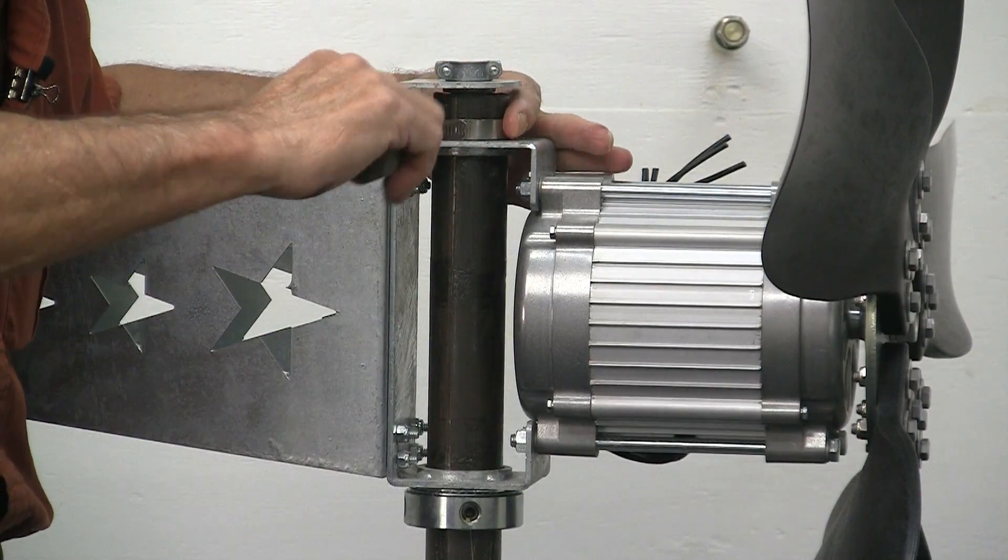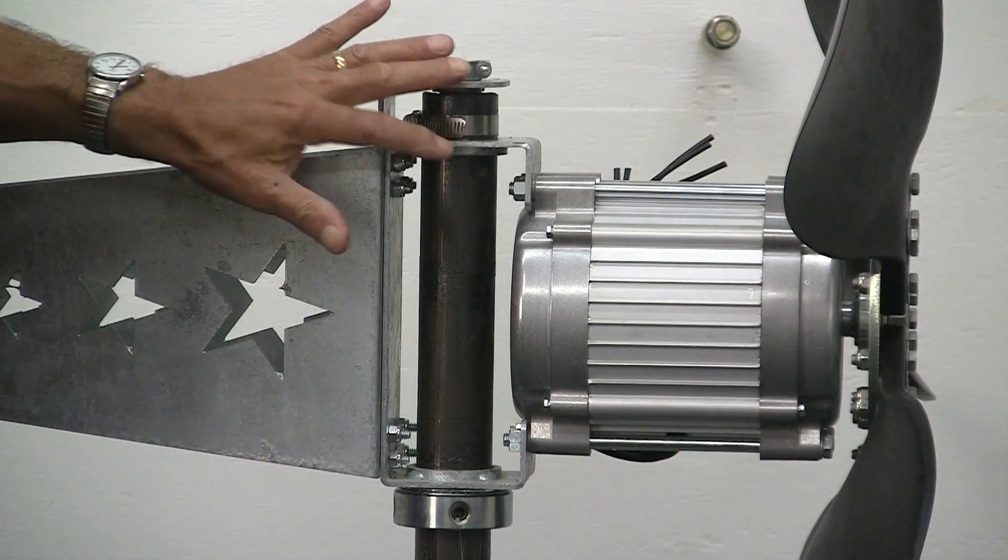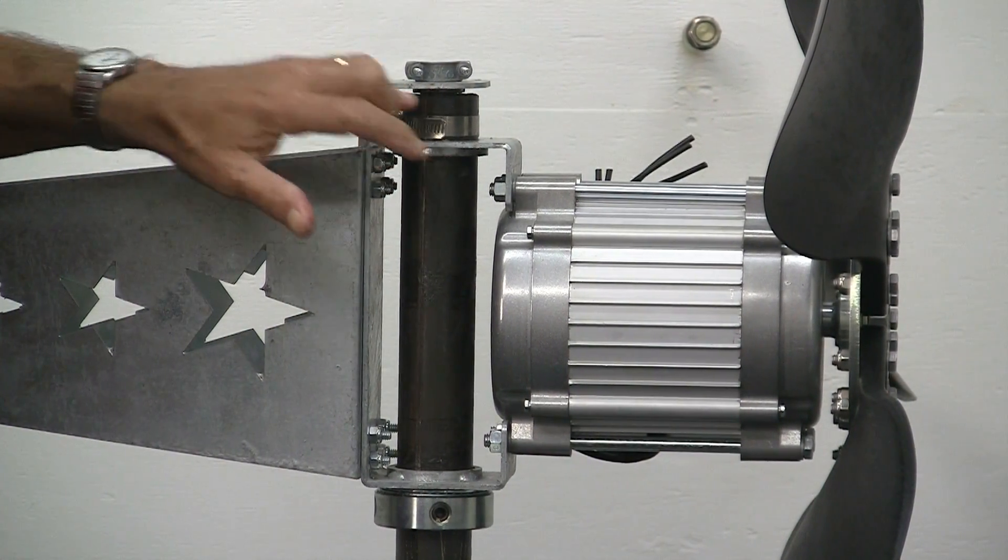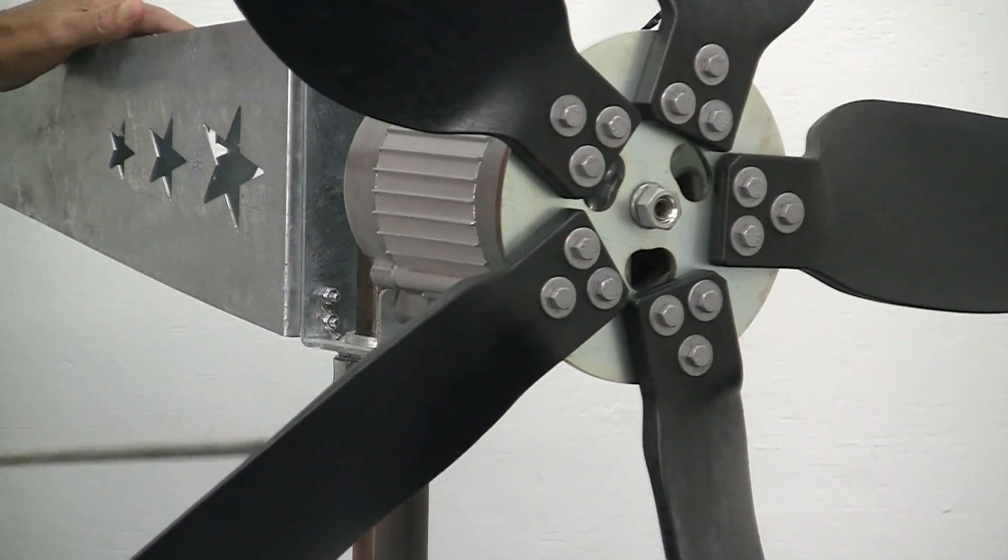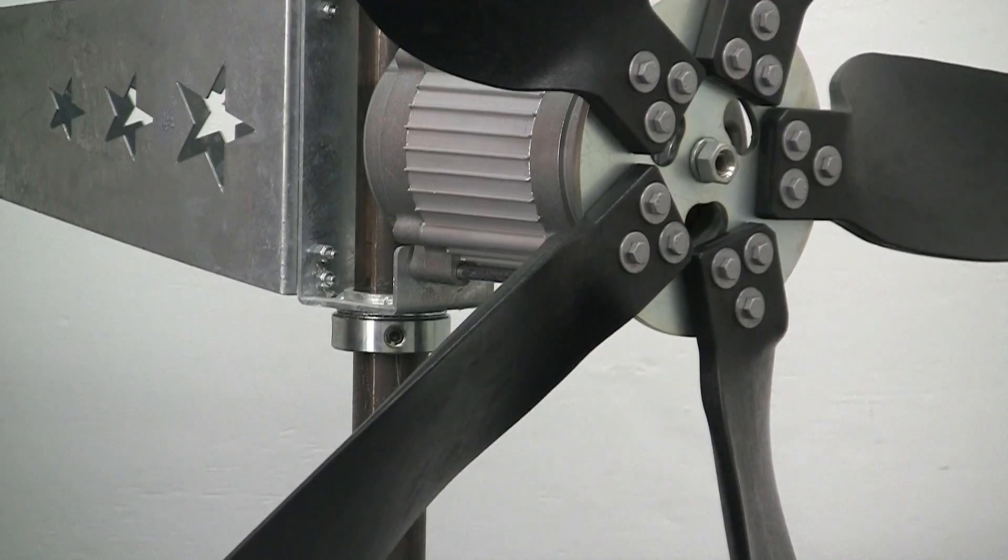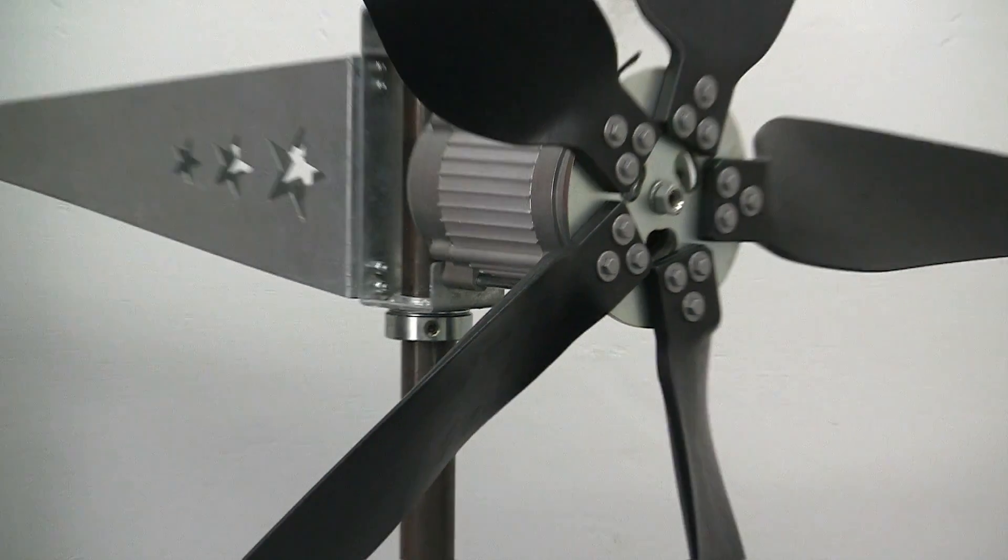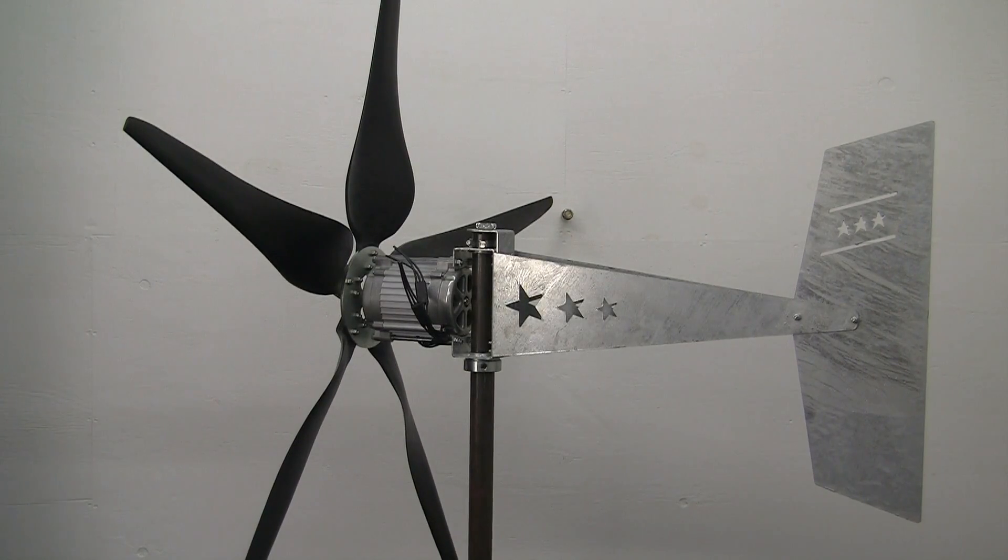Now then, what you do is take this hose clamp, just tighten up the hose clamp, and this actually just keeps the wind turbine from coming off the tower. This is all you need up there. Now the bearing is installed, I got it greased up. We'll see how it works. You're going to see how smooth that bearing works.